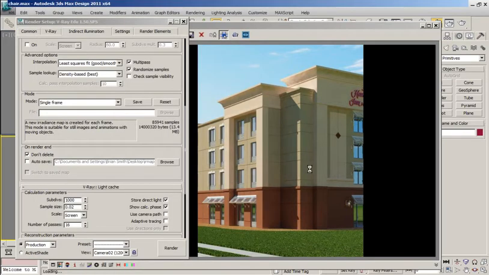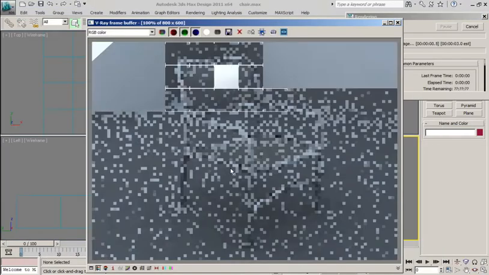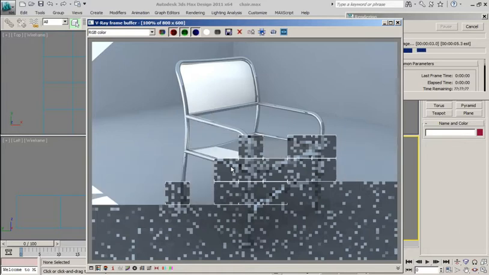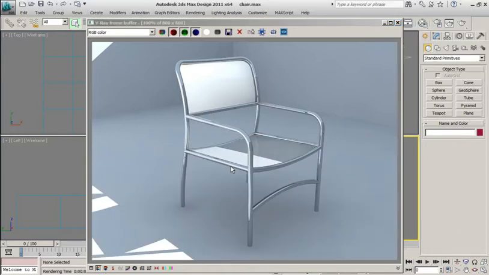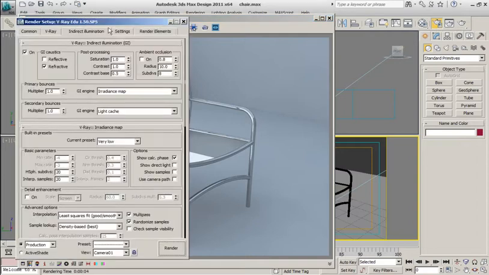I'm going to open up this image called chair. If I render this right now with the light cache and a radiance map configuration, you can see it renders very quickly, which is why so many people like the light cache in the radiance map configuration, and it is certainly good for many reasons. But one of the reasons that a lot of people don't like it in some cases is the lack of detail that you see, for example, around the bottom of the chairs. You don't see the shadows that you would expect to see in the real world because there's just not enough sampling here. And you could certainly improve this by having a better irradiance map and light cache.